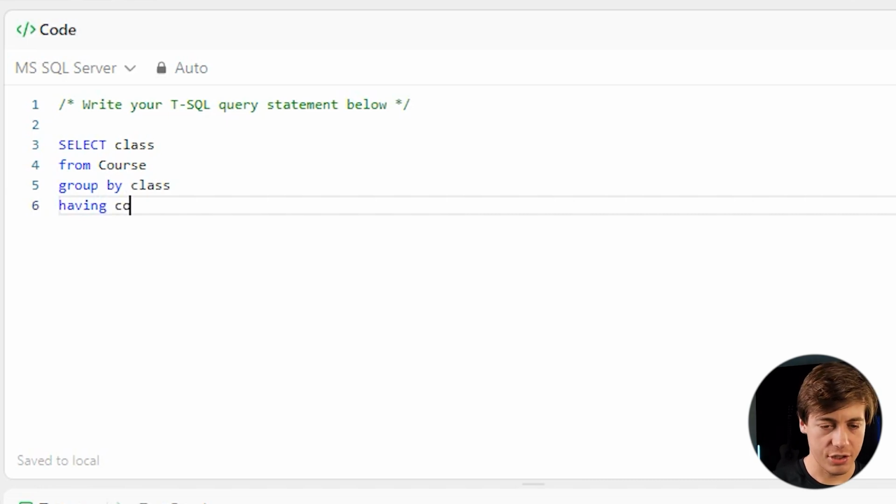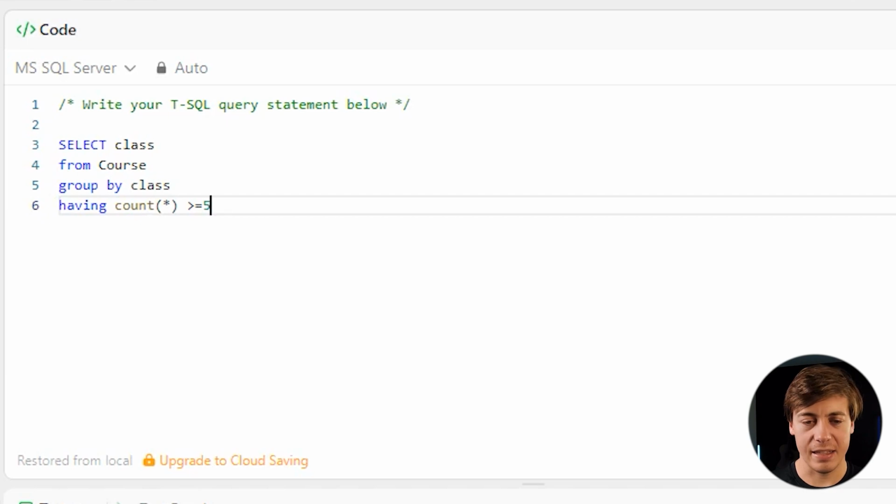So essentially what we can do is a count with this having, and we're going to do a count where the class is greater than or equal to 5. So greater than or equal to 5 over here, because it says find a class that has at least 5 students. So that means we want to set 5, we want to set 6, and just having this will, no pun intended, do that for us.